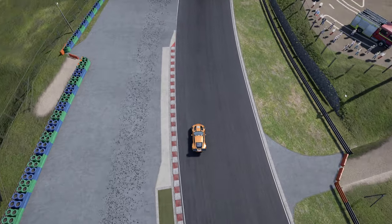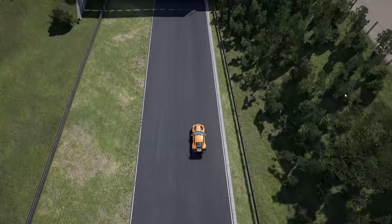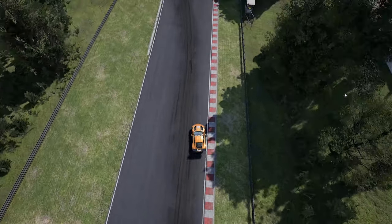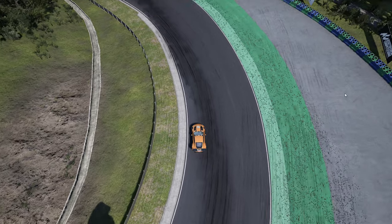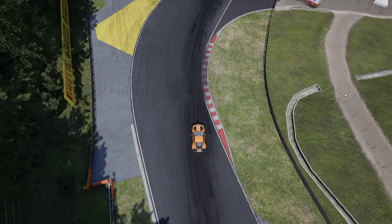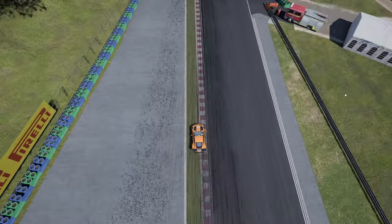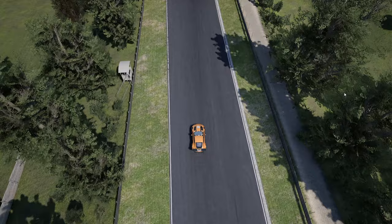Got on the power quite well. You saw the inside wheel spinning up just a little bit, and of course in a race that's going to give you tire wear, so you want to try and avoid that. Again here I take a wider line, then try to cut back in towards the end of the corner, but we missed the apex by a tiny bit. Nevertheless, we've got a quick run up the hill, which is probably the most difficult corner on the track.